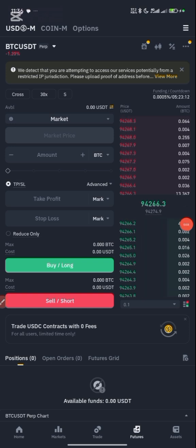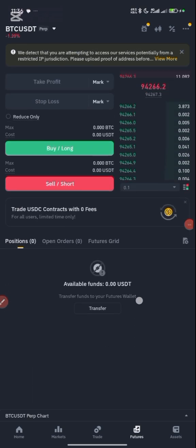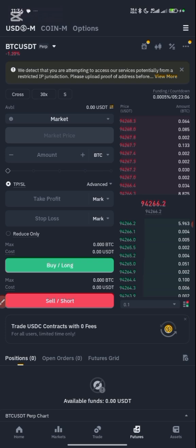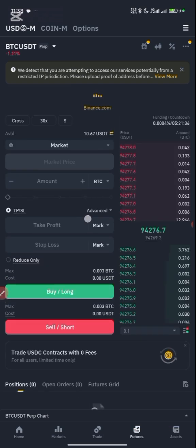As you can see, this is futures trading here. There is nothing in my account balance here. It's 0.0000 USDT. If there is no money in your futures trading, and maybe your money is in your spot trading, you can just transfer it from spot to futures. You see this function here, you just press it. That's what you press in order to transfer your funds from one trading platform to another. Now you can see my USDT is in my futures wallet.